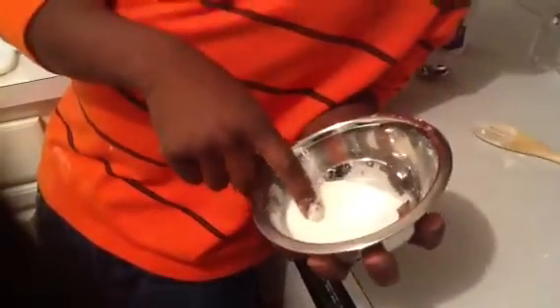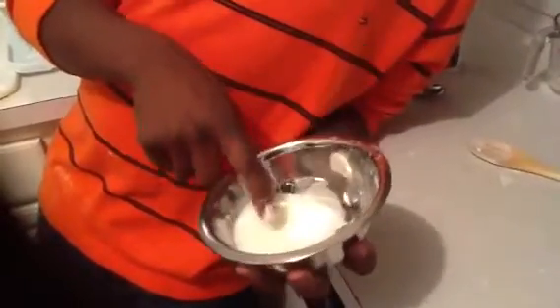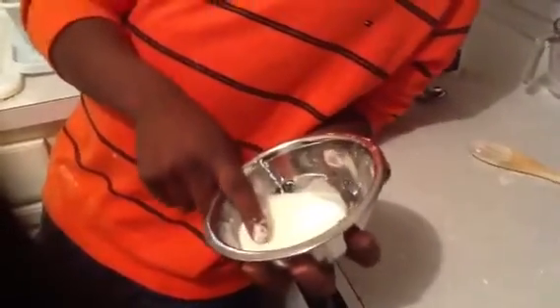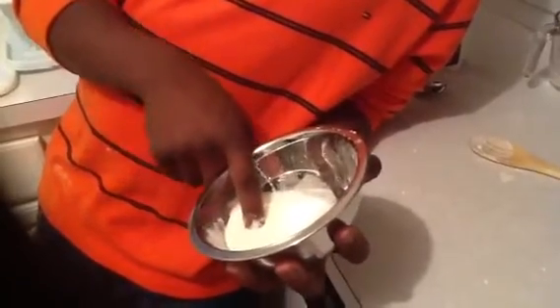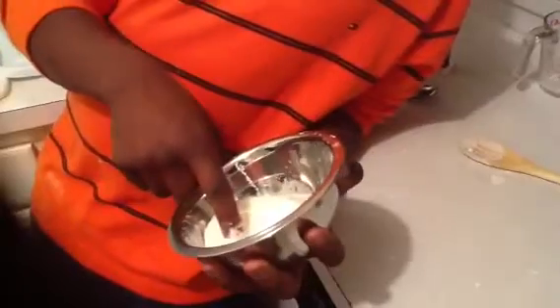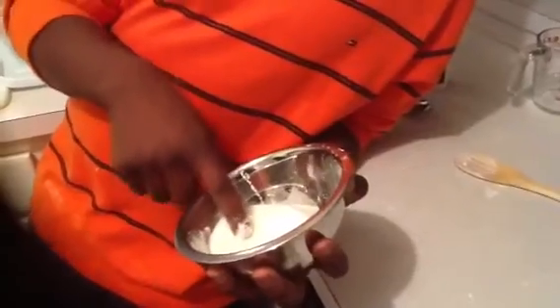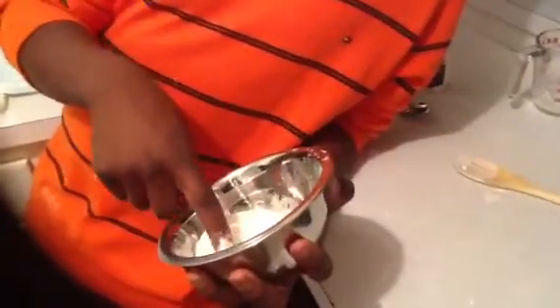One more time with the tap test. When you do this project, you'll need one-fourth cup of cornstarch and two tablespoons of water. The key is to keep the two tablespoons of water constant, because sometimes the cornstarch isn't enough. You may need to add a little bit more cornstarch depending on how firm you want it, because it's not supposed to splash — so basically add cornstarch until it stops splashing.